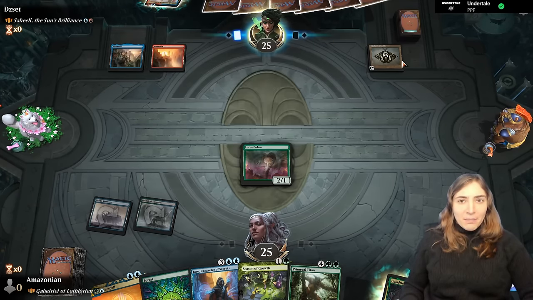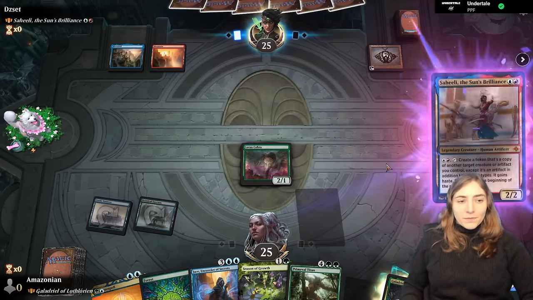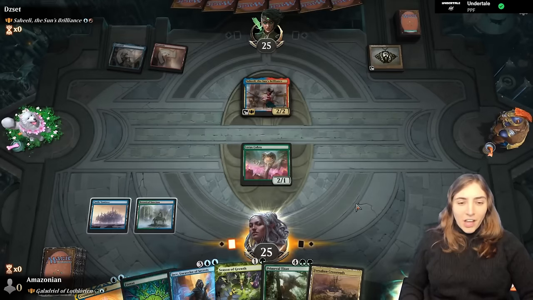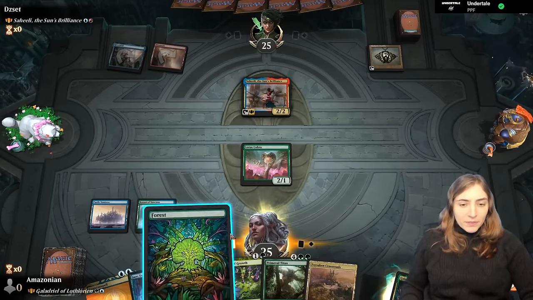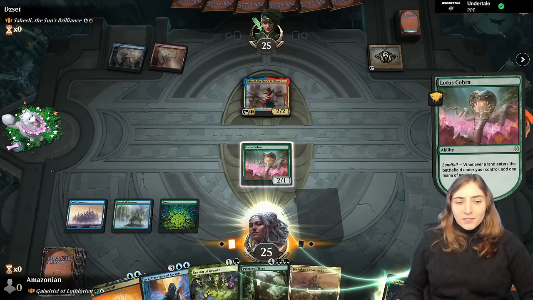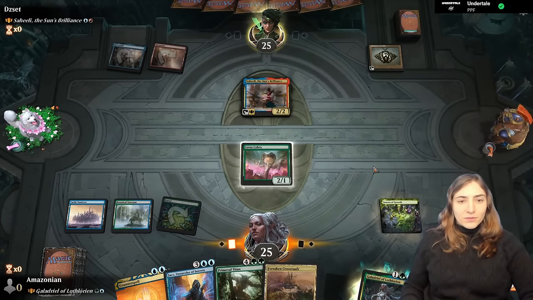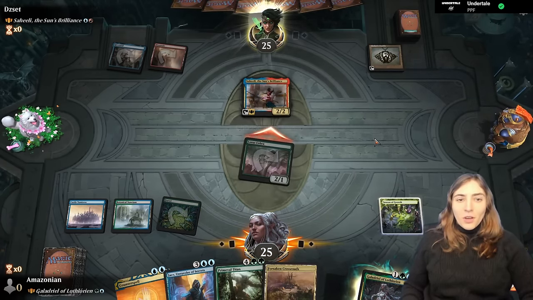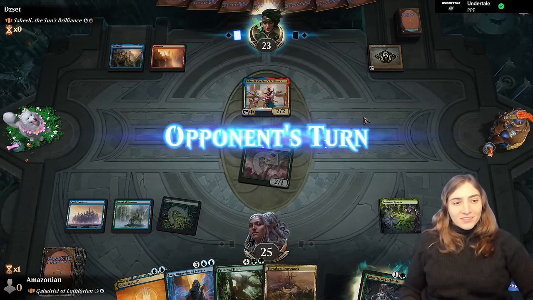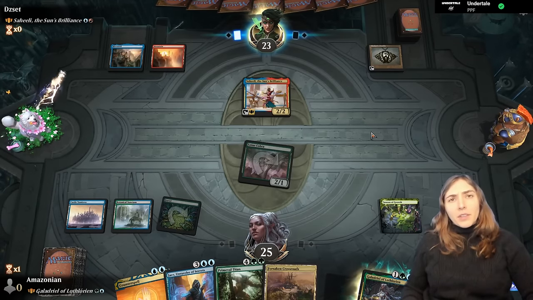For two mana, they play Sahili. Hi, Sahili. Sahili only has one thing to copy right now, but it's a pretty good thing to copy. I'm going to use this forest to generate an extra mana. And I'm going to attack with Lotus Cobra. Okay, excellent. This will give me a scry next turn. We've got our counterspell held up if they cast something that needs to be countered.